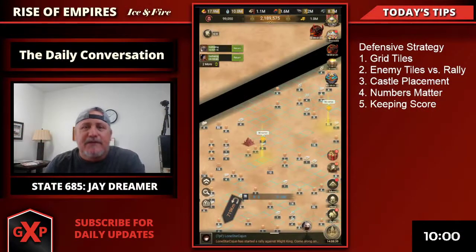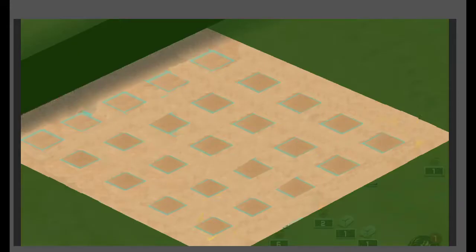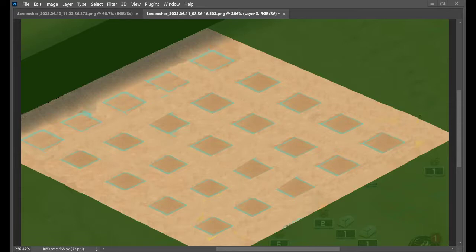All right, guys, so defensive strategies are how we protect our Alliance command centers and our tile spaces from the enemy. So what I want to get into is the grid tiles. Let me show you this real quick. All right, here we go. So what the grid is basically, you're setting up a way of extending the area away from your command centers. You want to keep the enemy as far away as possible. So this is a 25 grid system.